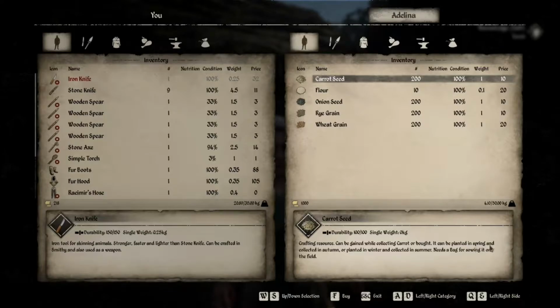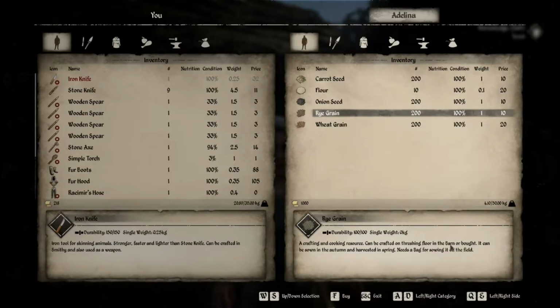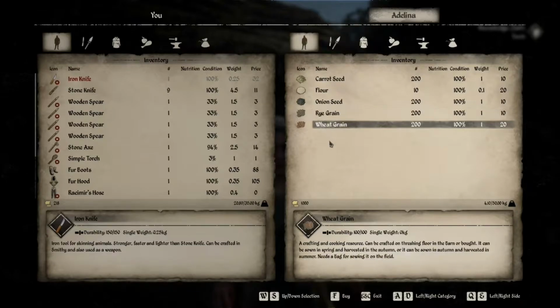So let's see. Carrots can be planted in the spring. Well, we're in autumn now, or planted in winter and collected in summer. Okay, so it might be worthwhile to grab a couple of those. Onions are only planted in the spring. Rye, let's see, what is this? Can be sown in the autumn and harvested in the spring. Okay, so we can do rye for autumn.